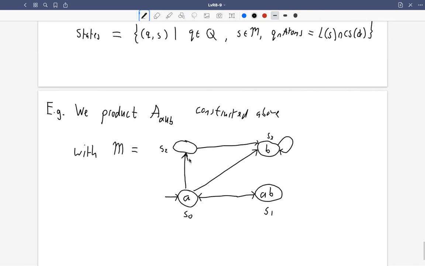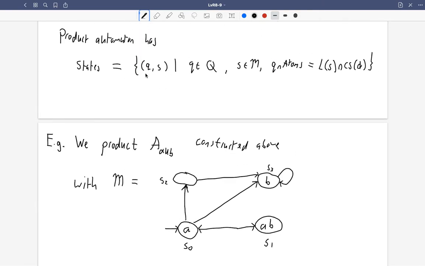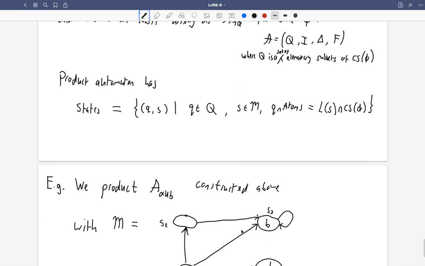Okay, so the states of the product automaton are going to consist of pairs given by a state of the automaton we're using as the factor of the product, and a state from the transition system, but in such a way that the atoms in the state from the starting NBA are the same as the atoms that we're labelling. Well, we're only interested in atoms that are complemented subformulas of the formula phi, but here our formula phi is A until B, so A and B are exactly those atoms that are complemented subformulas.